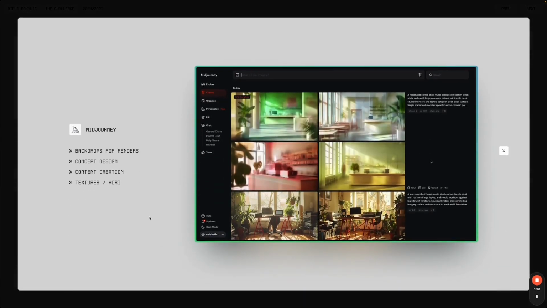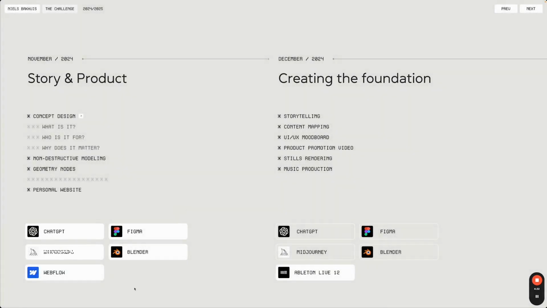Of course, Midjourney to create some backdrop for renders, maybe some visuals for the website itself. So for example, here you can see some renders that I made that could be really nice to tell the story on the website. And I have also read some articles where you can use AI to create textures and HDRIs that will benefit the rendering process in Blender. So yeah, it's quite technical, but I think I will make more mini status updates to go a little bit more in depth for each tool.